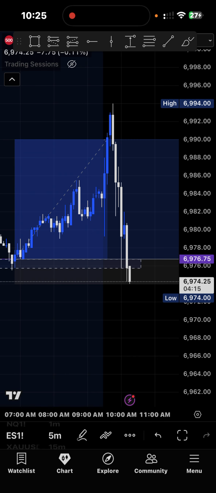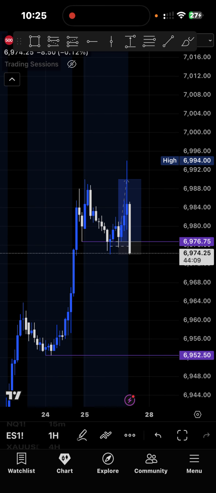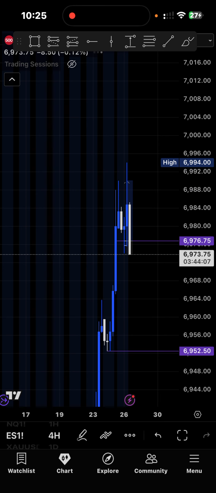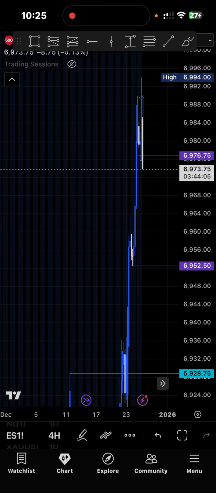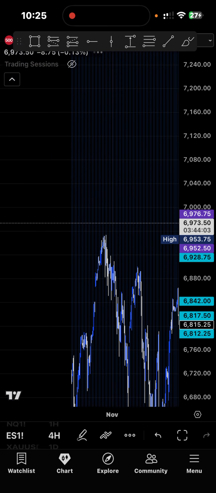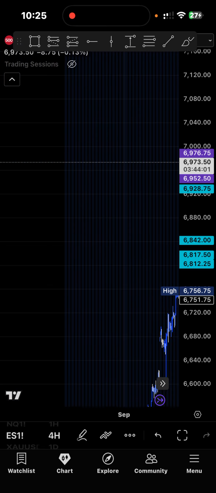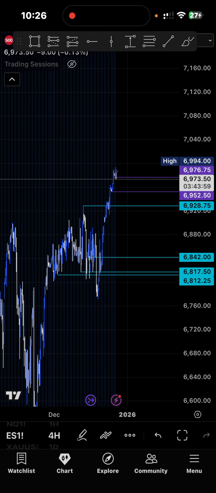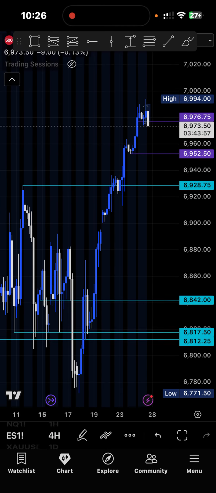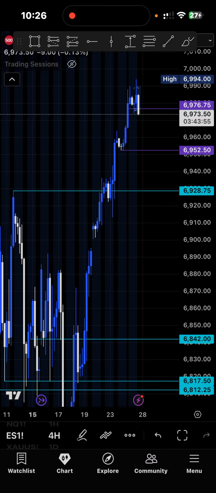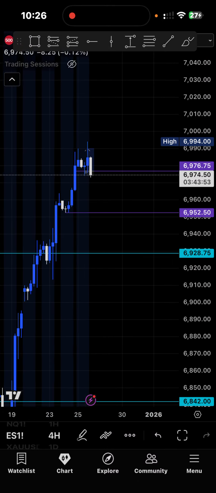So I can't get too greedy sometimes, especially when high levels of liquidity were taken out, because I think there's one over here too. Let me check. And it was there for ES. Okay, seems like it wasn't there for NASDAQ, but yeah, you get what I'm saying.